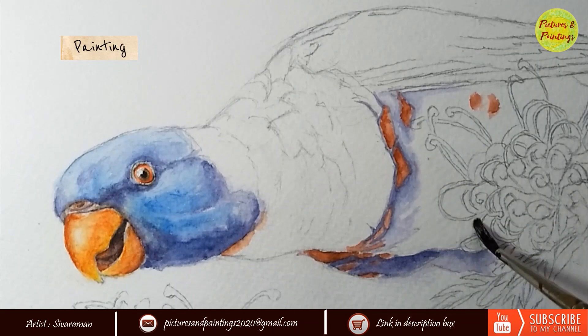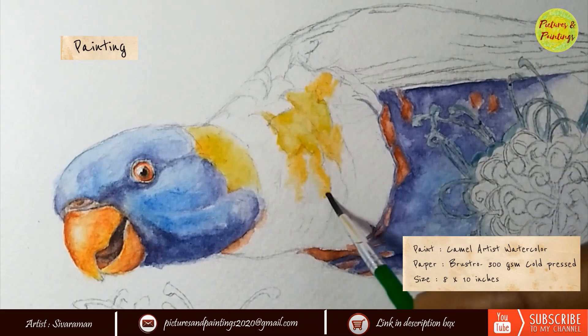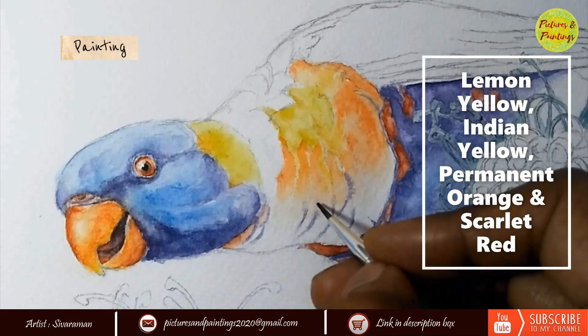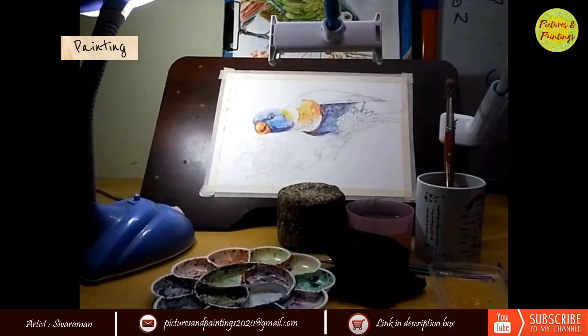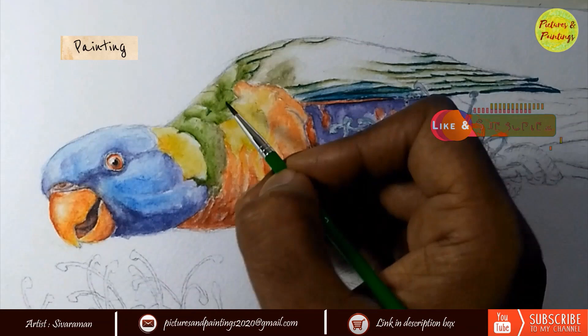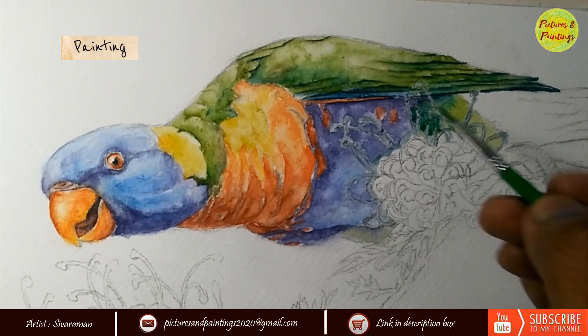The neck had a lot of warm shades. So I had to be conscious to ensure all the different shades are readable — be it the lemon yellow, the permanent orange, or the little shades of red. I also had to be conscious that the colors don't overlap and blend too much, but at the same time the edges are not very hard and don't stand out as patches. So I used a little bit of water to blend those shades, and also added small touches of water drops which scattered the paint and gave a nice little bloom.